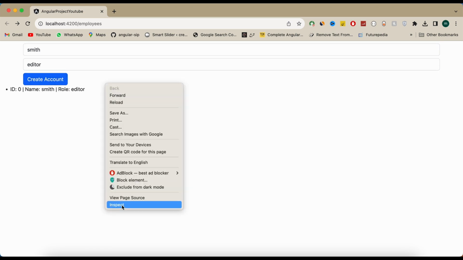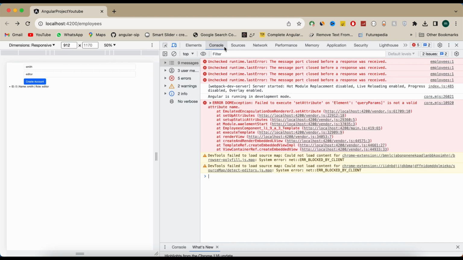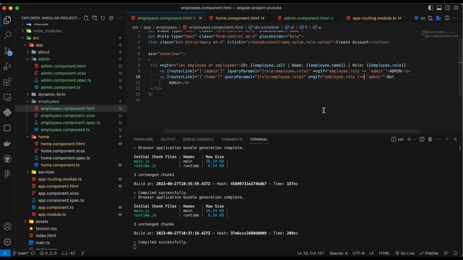Let me check. Failed to execute setAttribute on Element: queryParameter is not a valid attribute name. So we were missing that part.